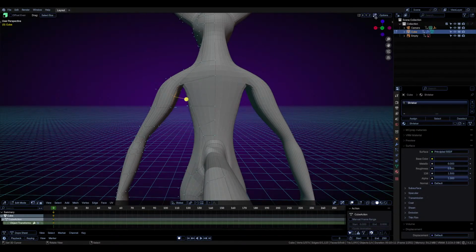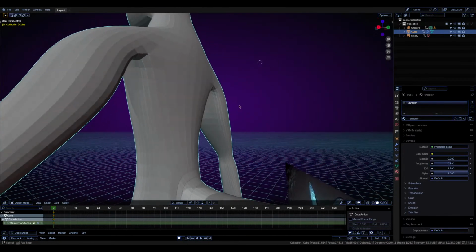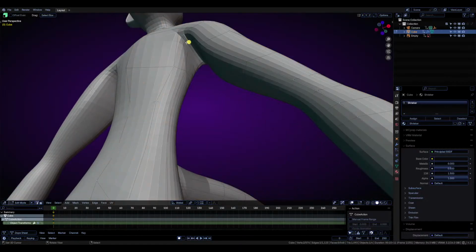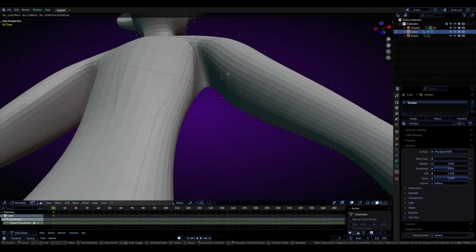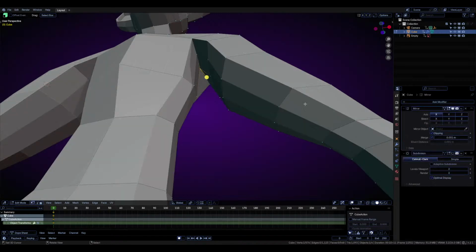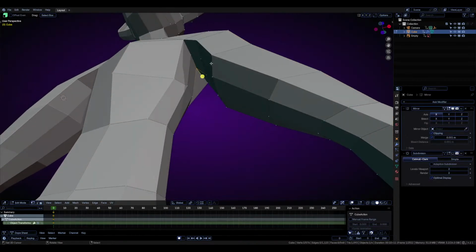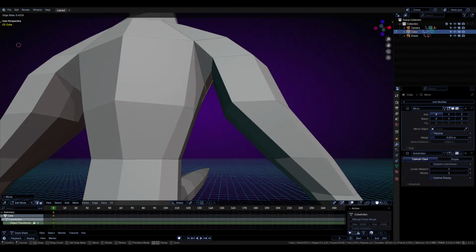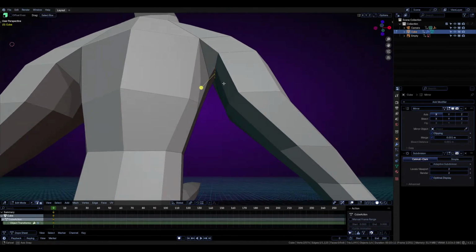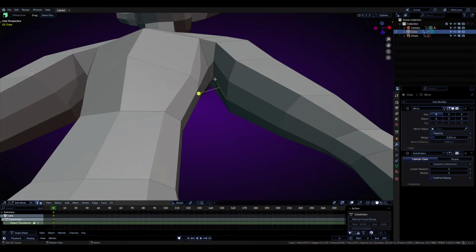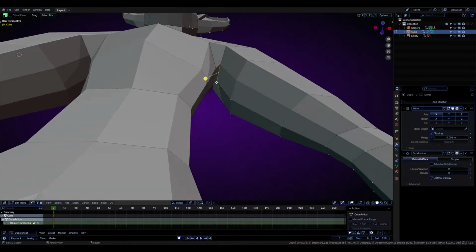Also, I do not want to merge vertices. Yeah, I was thinking like a giant rat or a kangaroo. Because honestly, a cave dwelling kangaroo, that would be terrifying, I think.